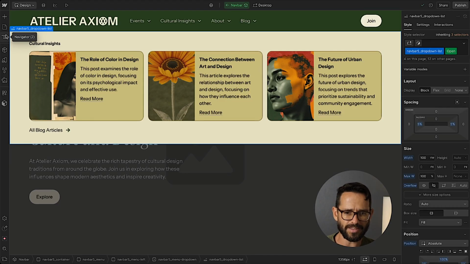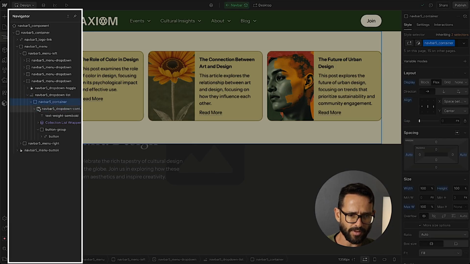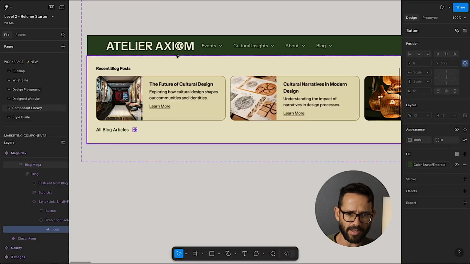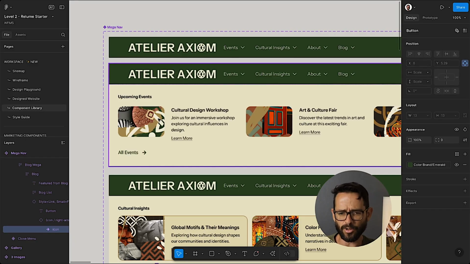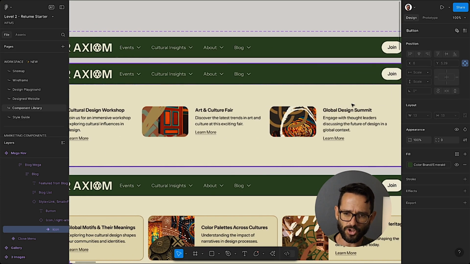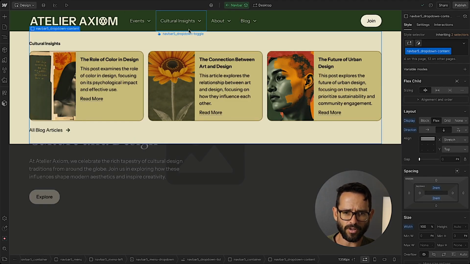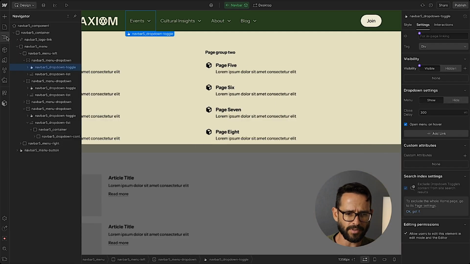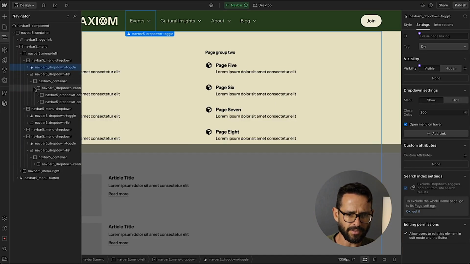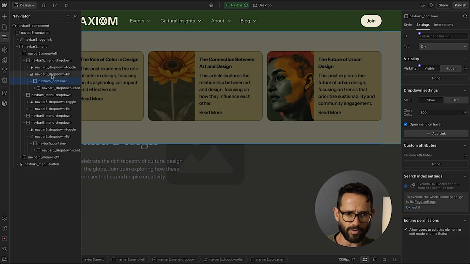Okay, so we've got the cultural insights, and let's copy this whole navbar content to do the last one that we have here, which is the upcoming events. So this is going to be very, very similar. We're just going to connect events instead of blog and change the styling of the card just a little bit. So let's go ahead and do that. This was cultural insights, so let's hide that. All right. Now events, show, delete the content that is inside here. Delete that, paste inside what we have from cultural events.